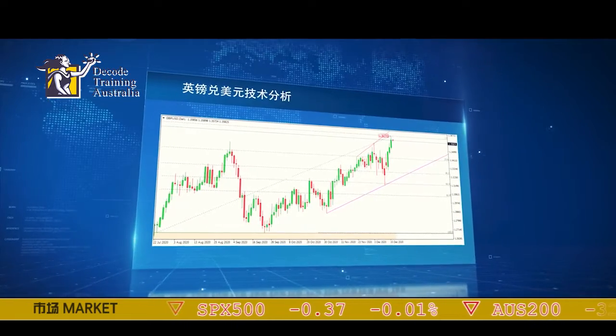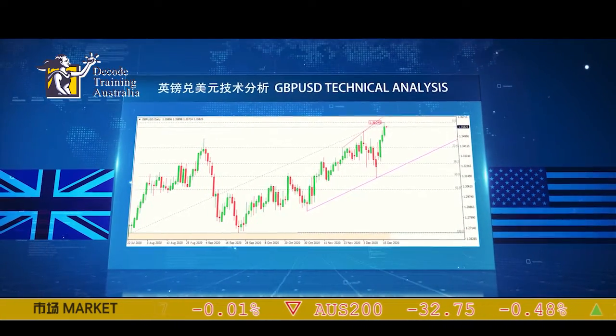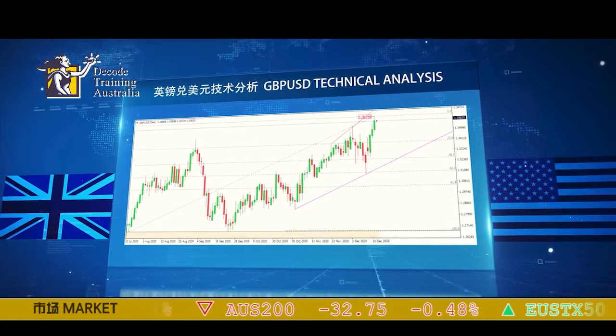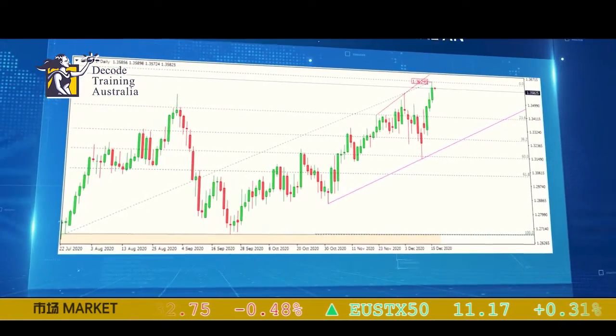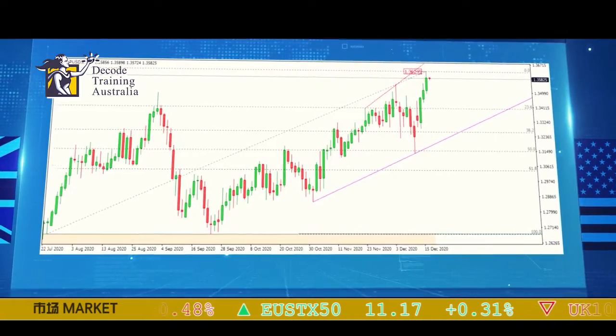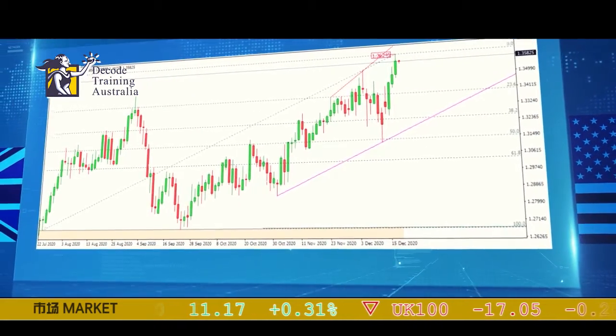Alright, now let's look at the pound US technical analysis. The Great Britain pound slid down against the US dollar on Friday, decreasing the price of the pound US pair to less than 1.3600 ahead of the release of US durable goods orders news. As I'm speaking, the pound US pair floats around 1.3582 with a few support levels seen ahead on the daily chart.